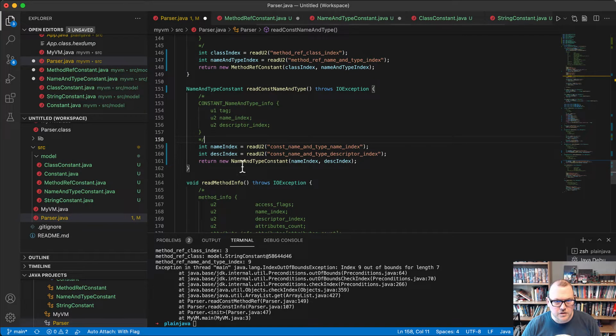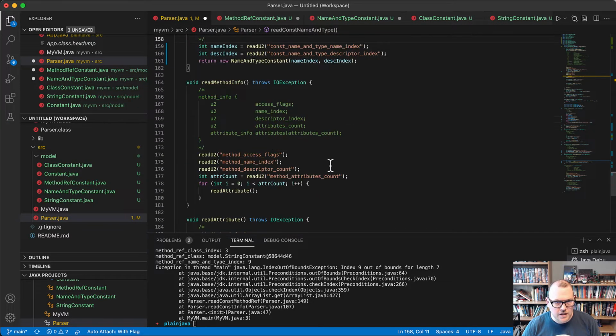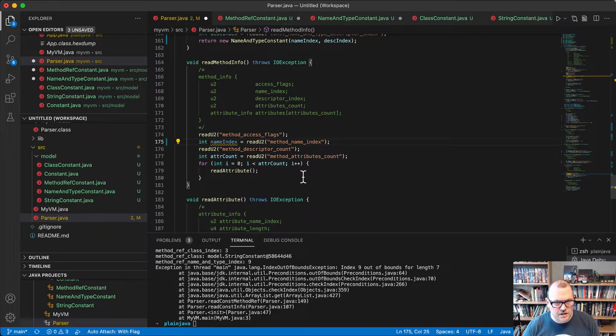Name descriptor. Okay. And then method info, we're going to have a name index. And then we have a descriptor index. Oh, I just called it the wrong thing. Okay.